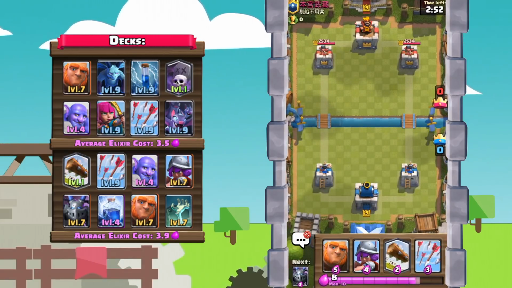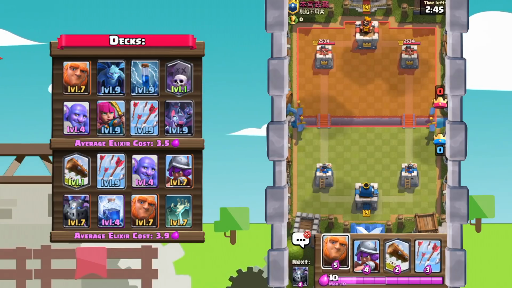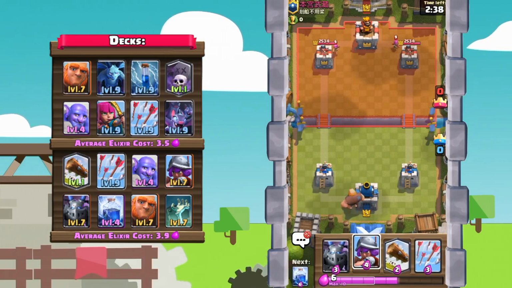And yeah, starting off, unfortunately, I don't have the best starting hand. Obviously, the best starting hand would just be something with Tombstone, because you just want to start off the match with a Tombstone. But anyways, here he's going to split archers in the back, so I'll go ahead and put down a giant right here and see what else this guy has.